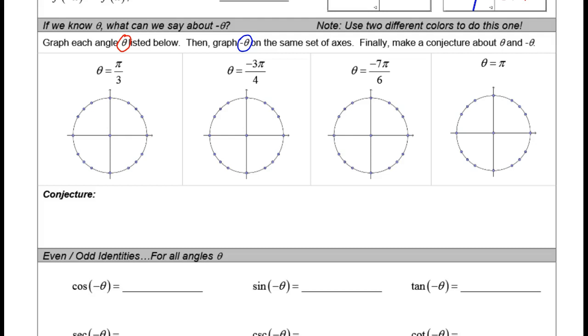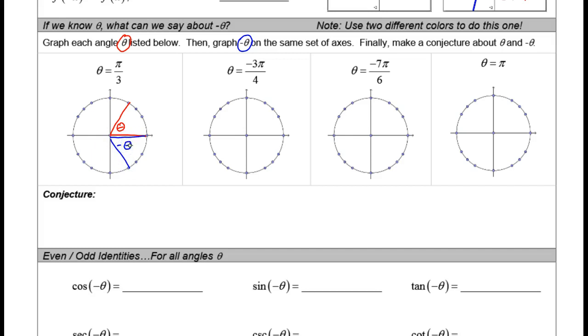Theta is pi over 3, and because I've done a good job so far this semester of memorizing the unit circle, I remember that that's this angle right here. So that's theta. So now let's talk about the opposite of that. Well, the opposite of that would be negative pi over 3, and that would just go counterclockwise, so it would have an initial side right here in standard position, and then going counterclockwise. That's the opposite of theta.